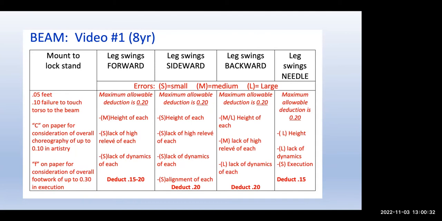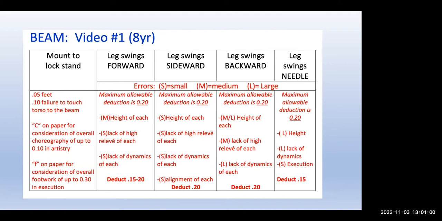In compulsory it is up to 0.15. I think I said that earlier, but I probably misspoke because we have 3 categories in optional. So we'll go to the benefit of the athlete, which is that this category of choreography is only up to 1. F on your paper is for consideration of overall footwork. The deduction is up to 3, so you would have to look at all the rest of the Fs on your paper to determine how much of the up to 3 you're going to take.